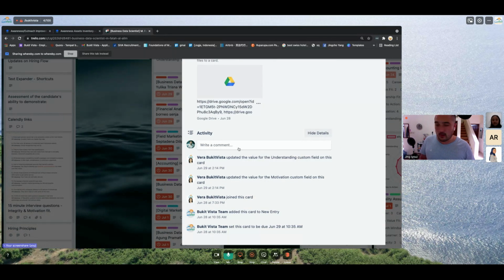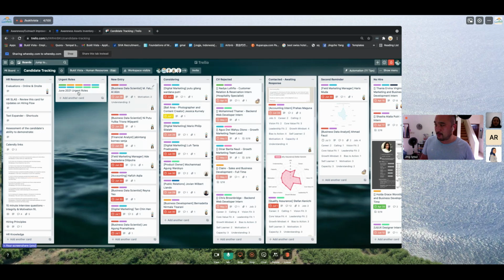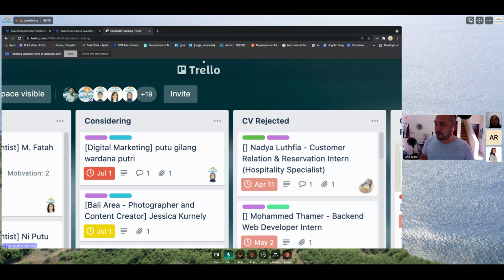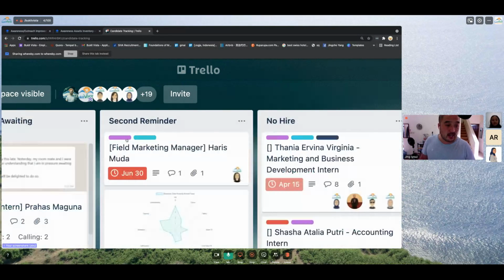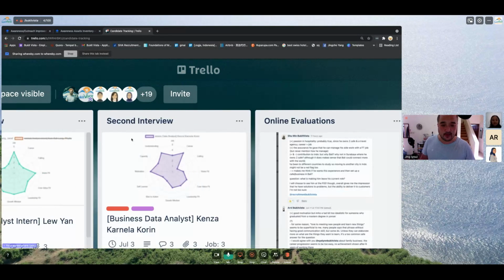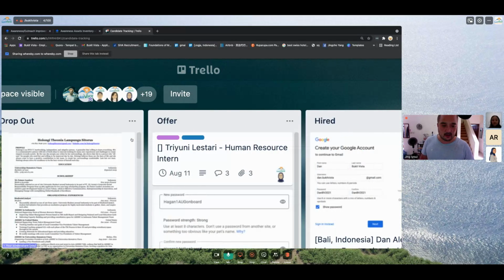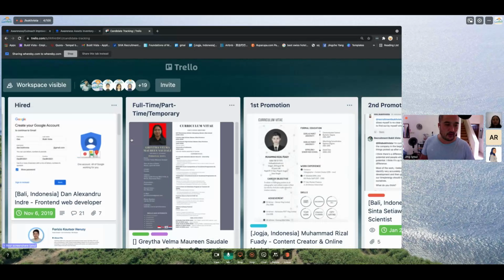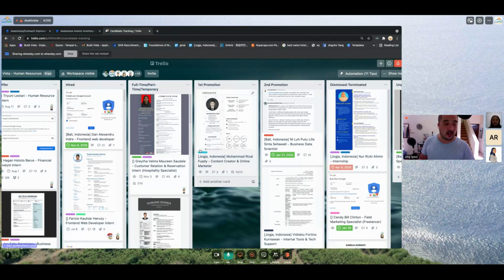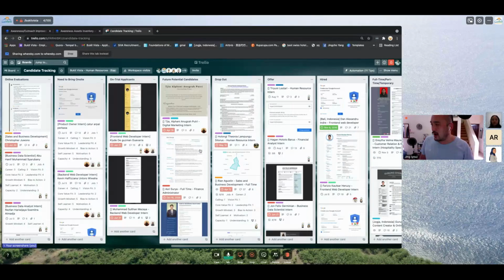Okay, and after that, the activity record goes here. So, we'll write comments about what's happened in your interview so far, what the results were. And as the relationship develops, it will move down the stack of different phases, right? Go to first interview, second interview, online evaluations, on site, on trial, dropouts, hired, and so forth, as the relationship evolves. So that is the journey. Each particular list indicates the next step in the journey.